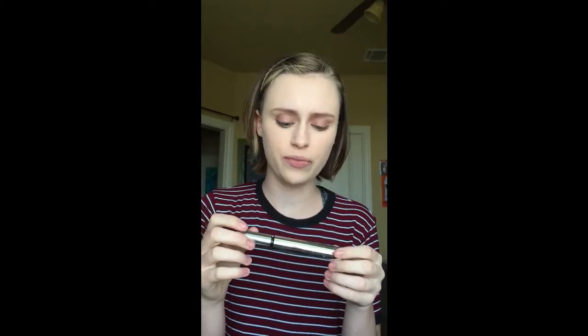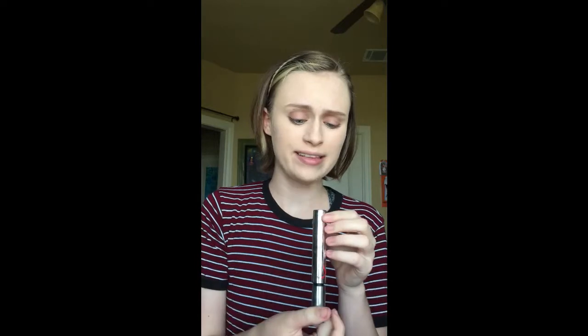Then to finish up my eyeballs, I'm going to be taking some mascara. This is the Smashbox Full Exposure Mascara that came in a little box with an eyeshadow and an eyeliner. I don't even know if you can buy this separately, but it's really great, so I really like it. And so then I'm just going to be applying that on both my upper and lower lashes. Sometimes I feel like putting it on more heavy. Sometimes I feel like going a bit more natural with my eyelashes.